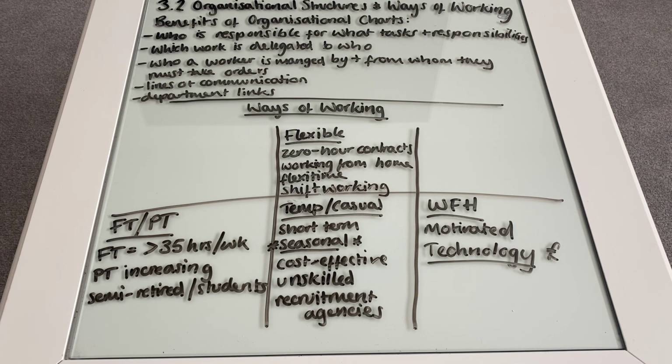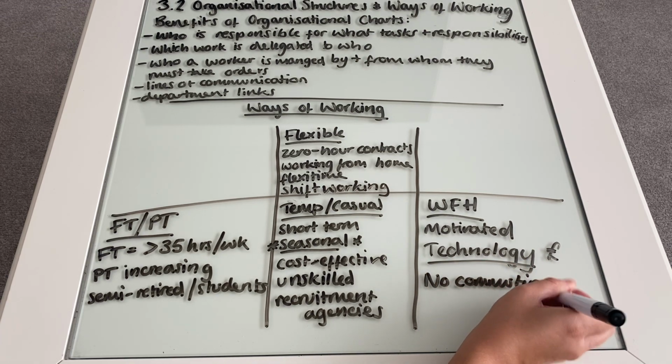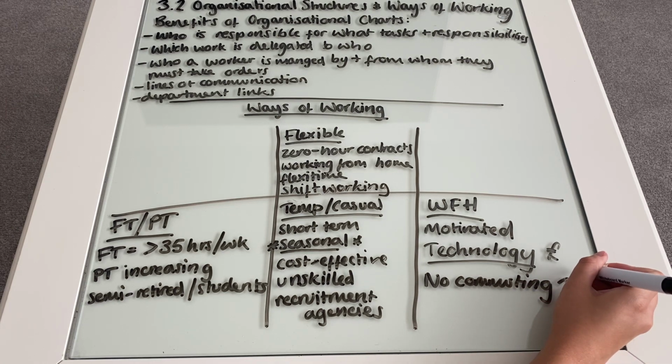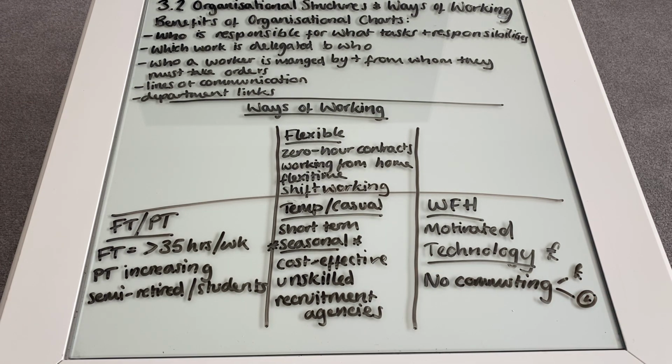Workers might save money by not commuting, which is going to make them feel like they're getting paid more, which is really, really good. So that saves them money and it saves them time. I'm not going to do a very good clock there. That's a clock. They may feel less stressed because they're saving that money and that time, so it may improve their well-being. However, some workers may miss the social side of working with others and being in that office environment.